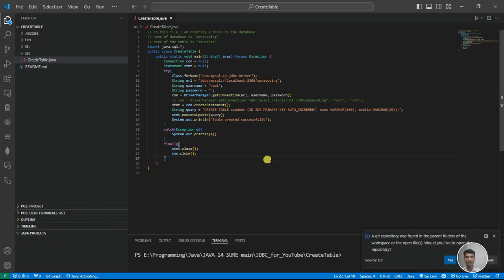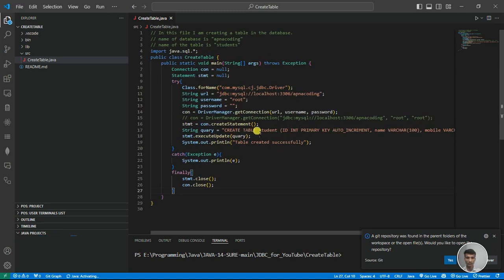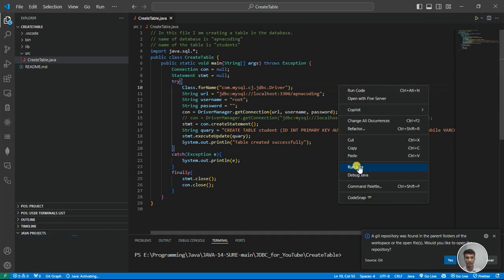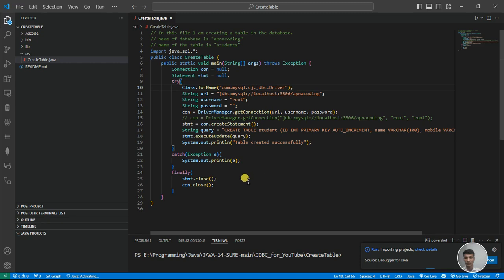Okay, it has loaded. I'm not waiting for the search to stop, so I'm going to run this Java. It's activating Java to run. Wait for some time, friends.